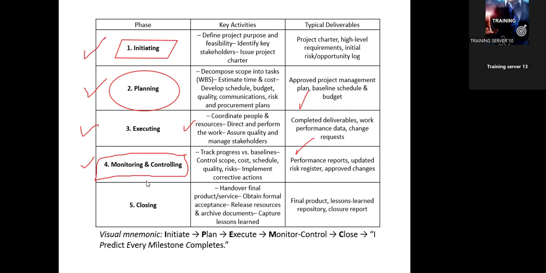At the end, we have now reached the final stage. During that final stage, you are making the closing. You cannot make that closing unless you have the final product or the services or the outcomes which have met the standards or the outcomes you had planned in the first and second phase.